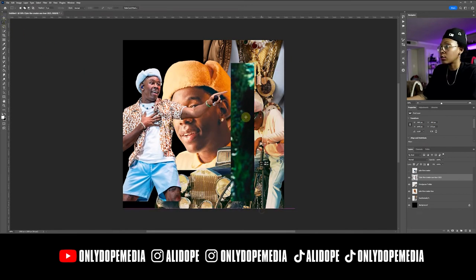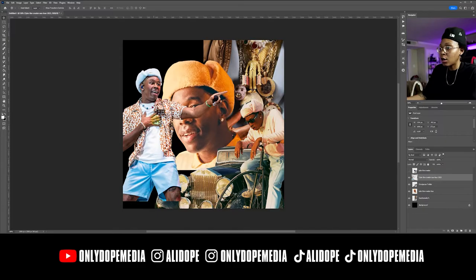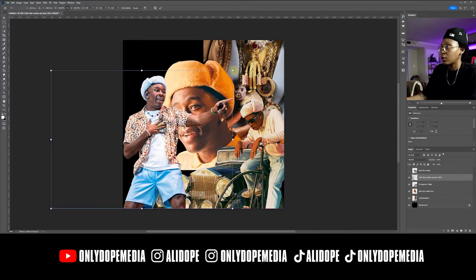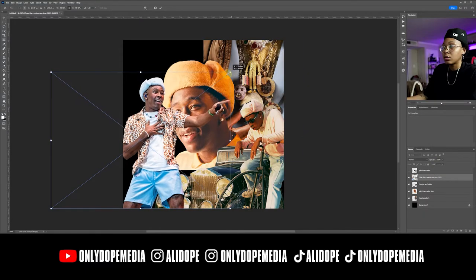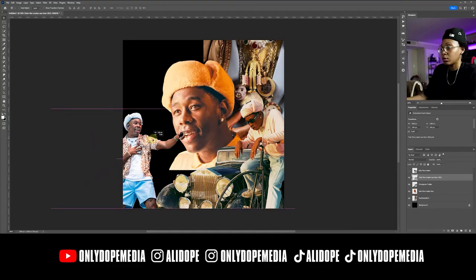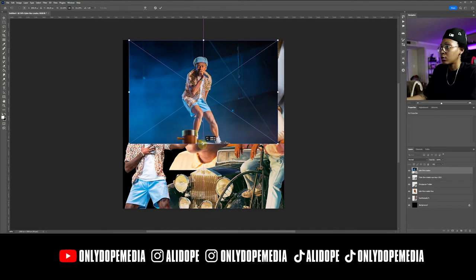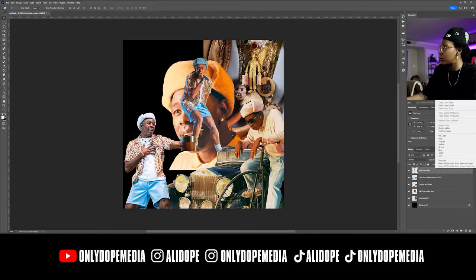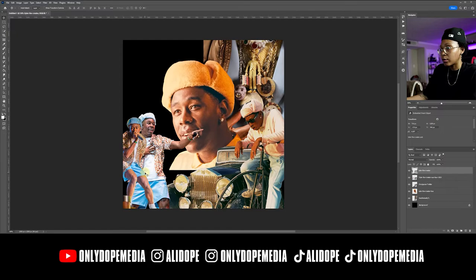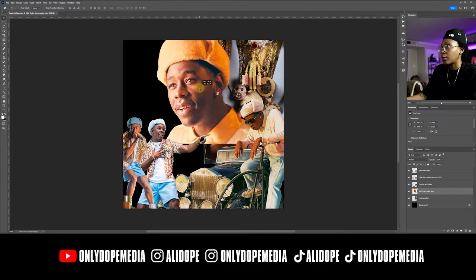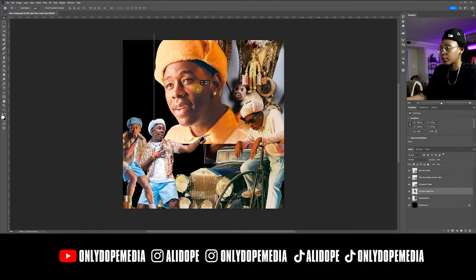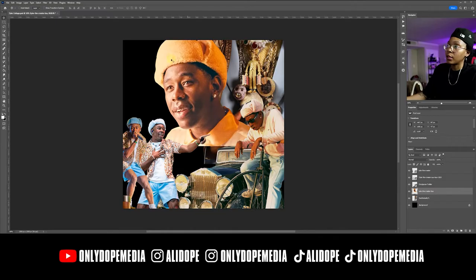Boom, delete this. The main part of his collages, they always take up a lot of space. So his face is not getting cut off. Probably put that up there. So then it's all pretty much cut. Boom. Now we just need something to fill in this space and something to fill in this space right here. So we're just gonna go find a couple more images and then fill that in.